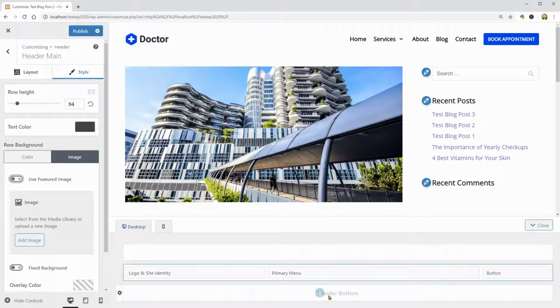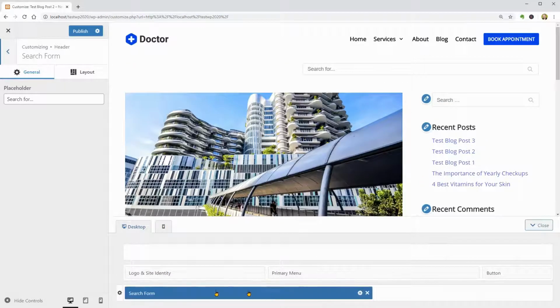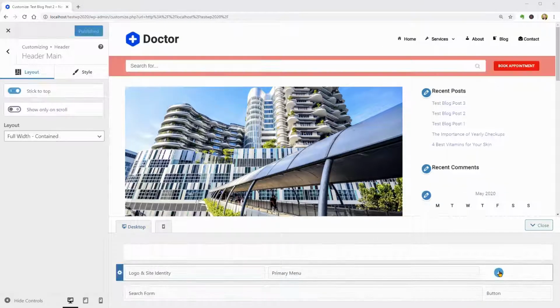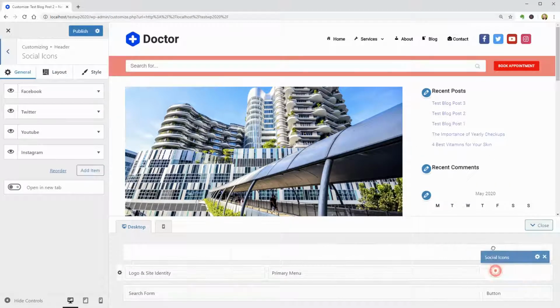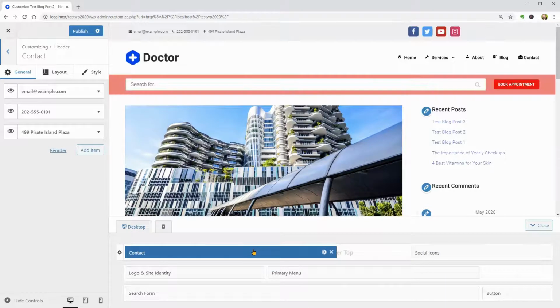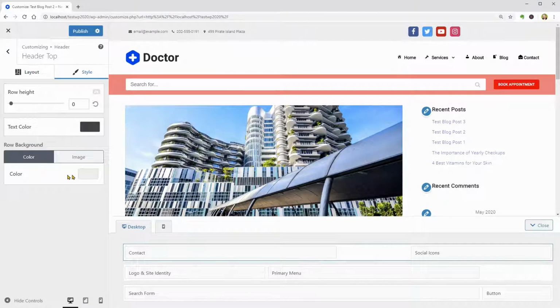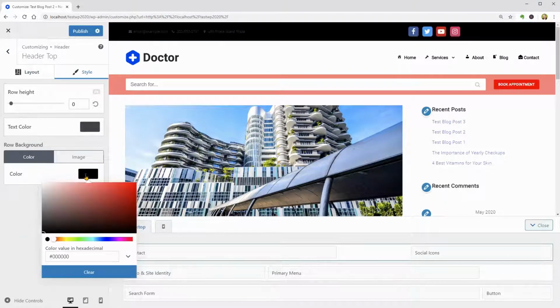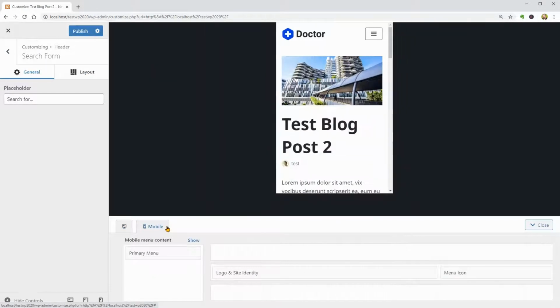The Header Booster section can contain a search form and a button, for example, or you can use a custom HTML element, which can be anything you want. As a pro user, you get access to components like social icons, contact, language switcher, multiple buttons, HTML, and more. In the end, your header area could look like this, but you are free to use your imagination to create something even better. And you can do that separately for mobile and desktop devices.